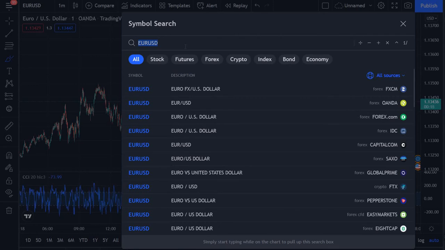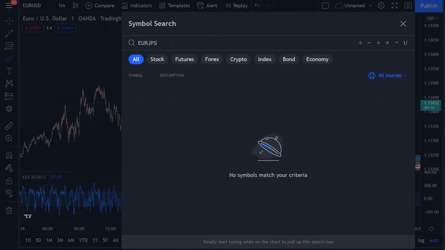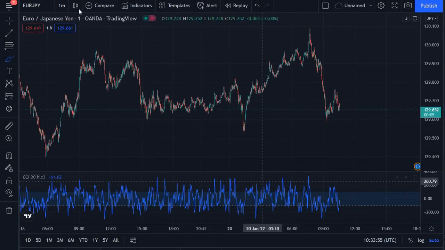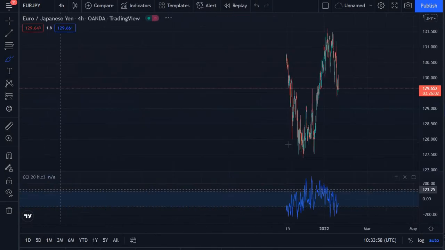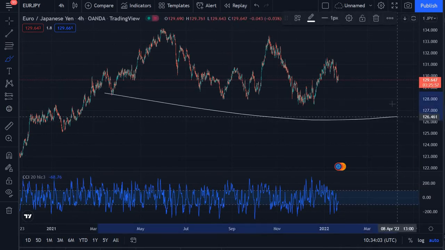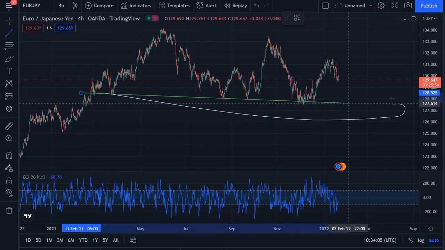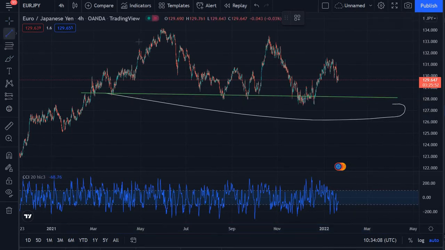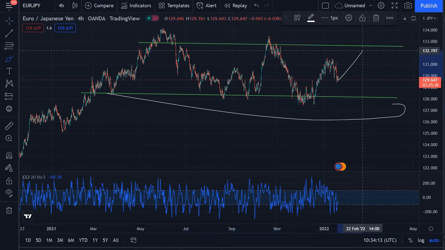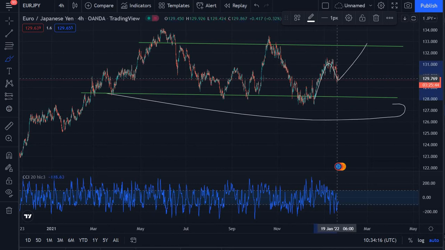So then let's check the Euro Japanese yen as well. So Euro Japanese yen, while moving here, wrong tool, pretty much sideways. Looks like this will go to the upside actually, since here we saw this break, now the retest here. We could still go lower, but it looks like we will hit higher here.